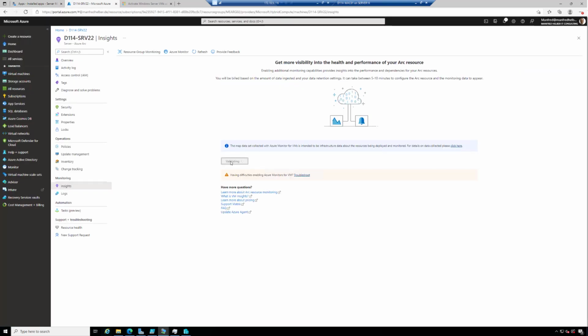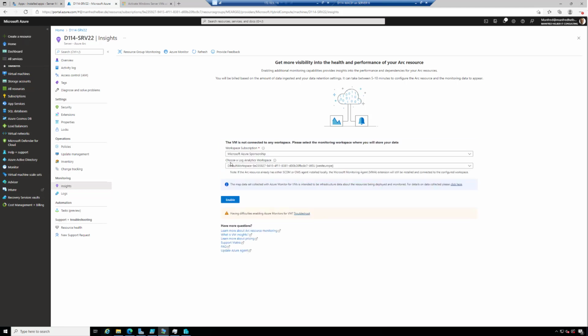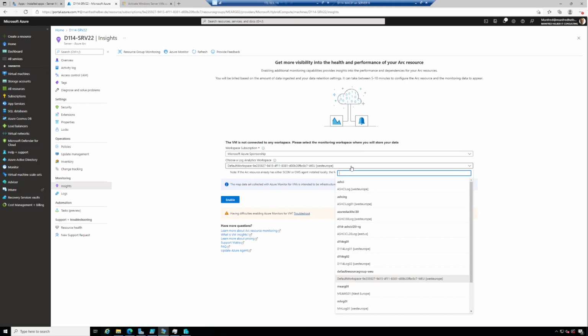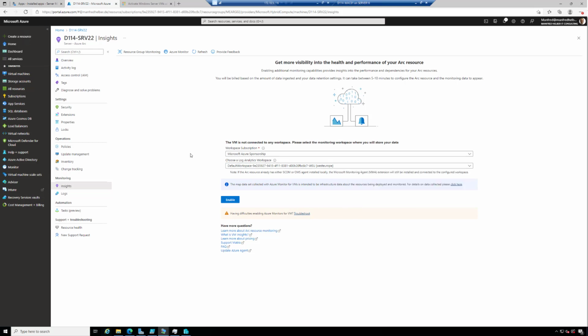So I will enable this capability for my D114 SRV 2020. I will use the Azure sponsorship, and I will use the Log Analytics workspace that is recommended here. I could also create another one or select another one. I will use this one here, and I click on Enable.